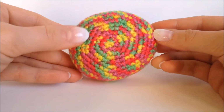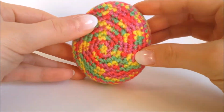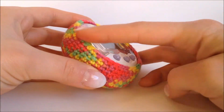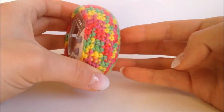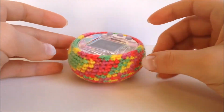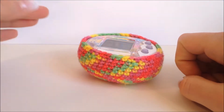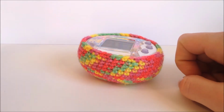and in the end we should have a crochet cover like this one, the one that covers the back of the Tamagotchi and prevents it from scratching when, you know, putting it on hard surfaces like tables, desks, etc.